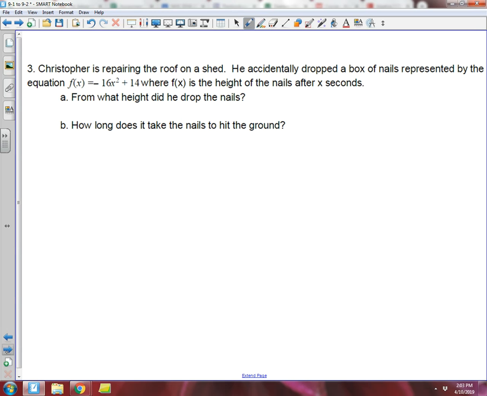What does the x represent? It says right here, x is seconds. What does the y represent? Or excuse me, it's not a y, it's f of x, isn't it? f of x is the height. Okay, so go ahead and type that in. If it were me, I would change the f of x to what? To y. Okay, so go ahead. Put it in there. -16x squared plus 4.